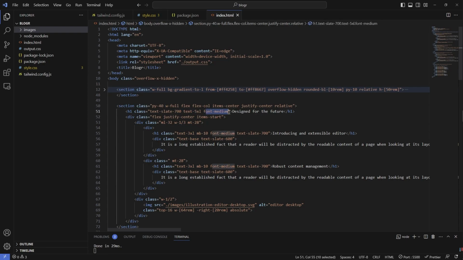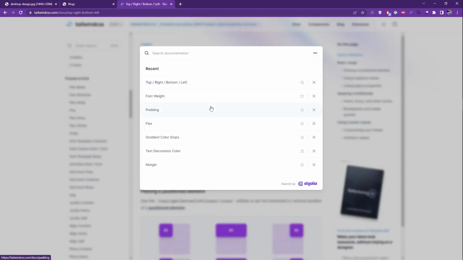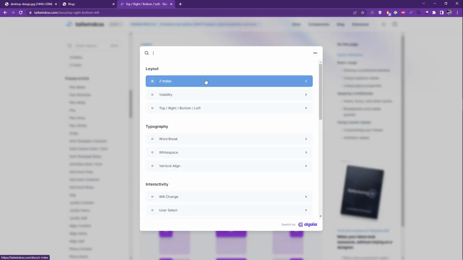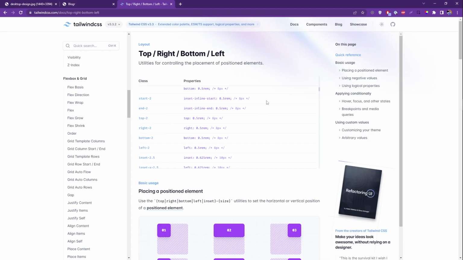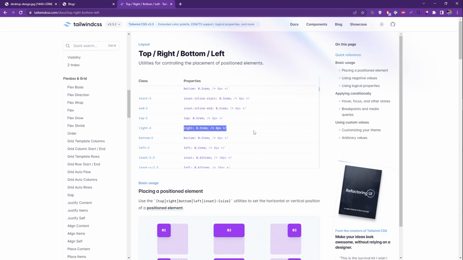You guys definitely need to pause the video from time to time and check all of these classes, and maybe just copy them and then press Control K or Command K and search them. So you will be able to learn a lot more about all of these Tailwind classes and what they are getting converted into. So I highly suggest you guys do that.